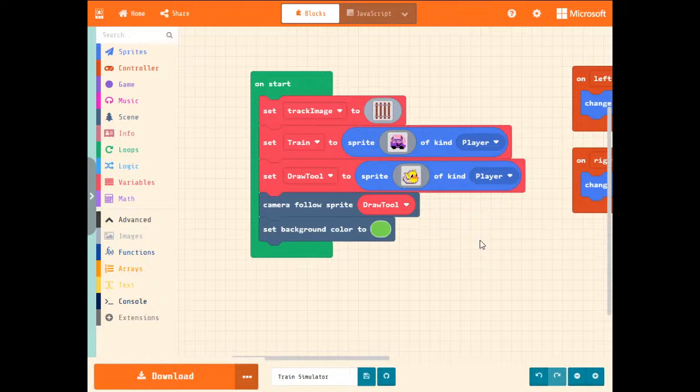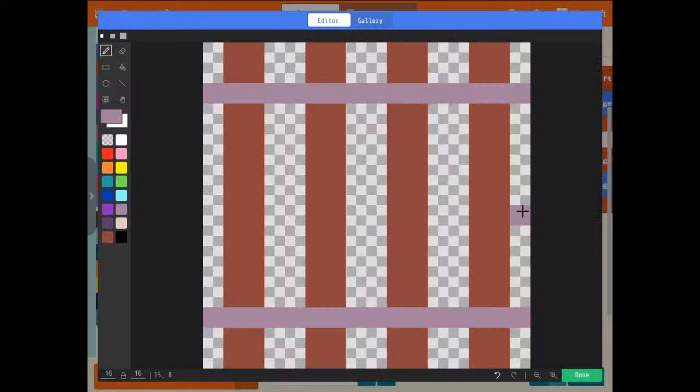I said at the beginning that we were going to replace the duck for the draw tool. My reasoning behind that is we are going to get our draw tool to choose between many different kinds of track. You know, at the moment we've got horizontal track, but at one point we want vertical track, or we want a left-hand turn or a right-hand turn, and so on.